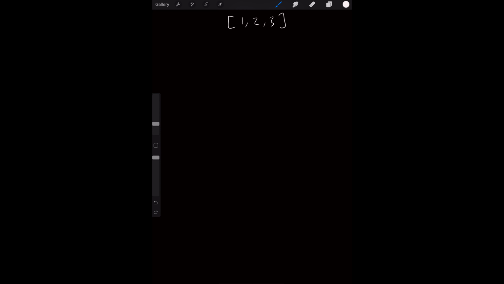So for example, if this is your initial set, in the end you're going to have all of your permutations here. But first, you make decisions. Here, you want to swap 1 with 1. So for example, here you choose to have 1 first, here would be 2, and here would be 3.